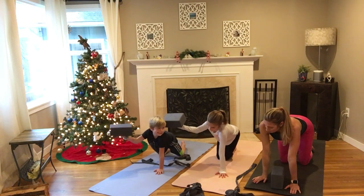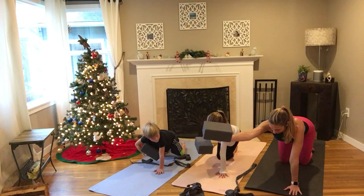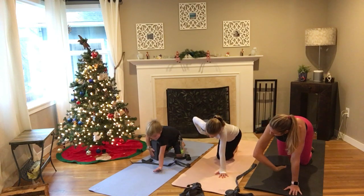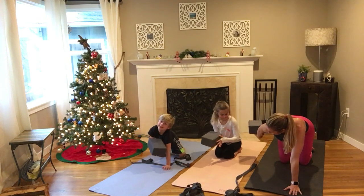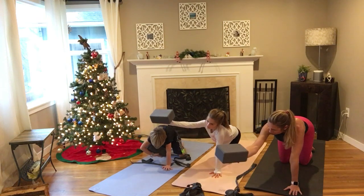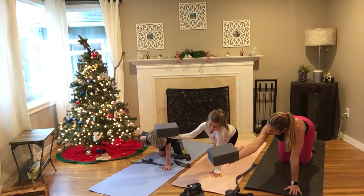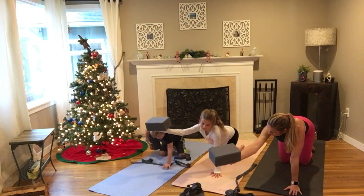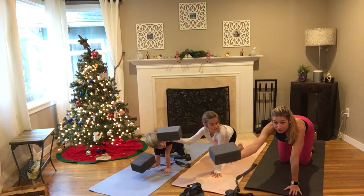And it's okay if you drop the block, that's all right. So take the arm out and up, and then down through the chest, spin it around the belly, and towards the back. Let's try one more time. Take it out towards the side. Let's all start in the same place so that we have an easier time following instruction. Take it out towards the front, Felix. Well, we're going to do it together. These blocks are really big for little people.